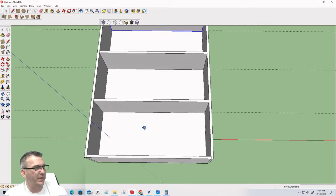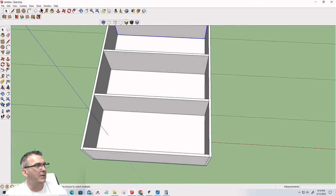Unhide the last, there we go. In here, inside to inside, I'm at 38 9/16. And so, if I take my tape measure and drag out to there, that'll be my center.